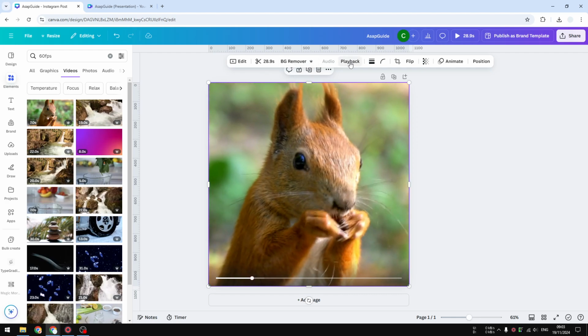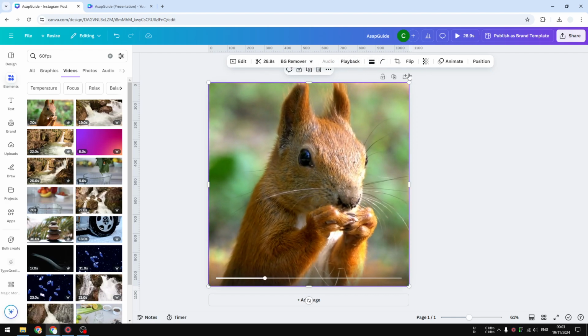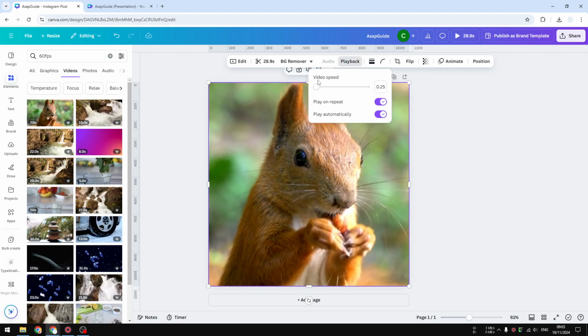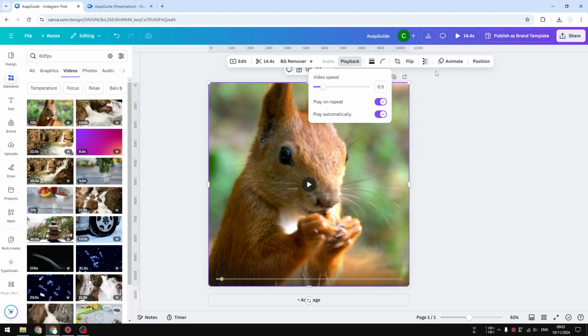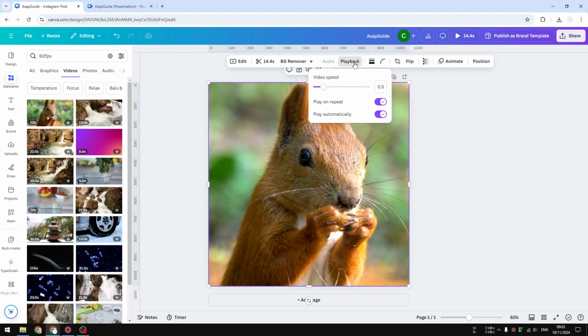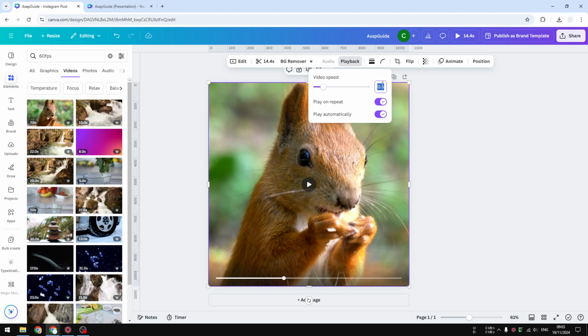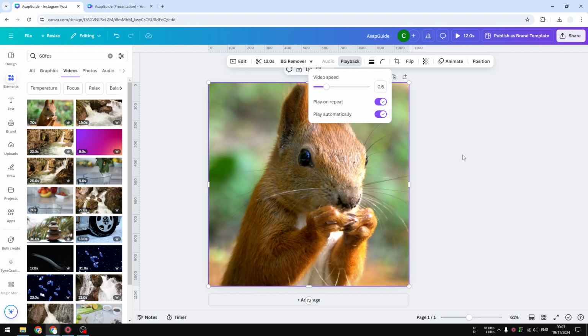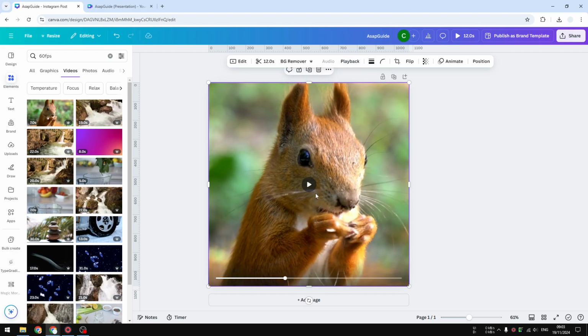it is also reflected by the duration of the video. So originally it was 7 seconds, but now it's becoming 28 seconds. If you set it to 0.5, it's becoming 14 seconds, and the video is only twice as slow. And of course, if you want to fine-tune, if you want to get a specific number like maybe 0.6, you can enter a number manually, like 0.6, and enter. It will be applied to this video. So that's how you can do it.